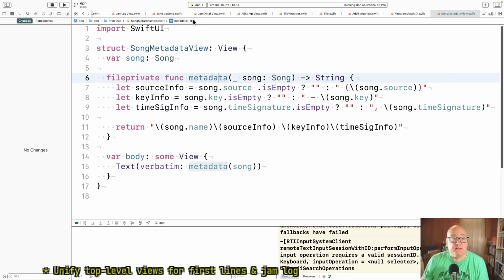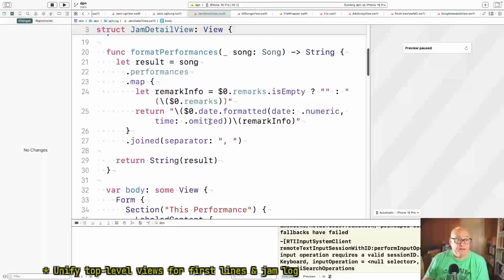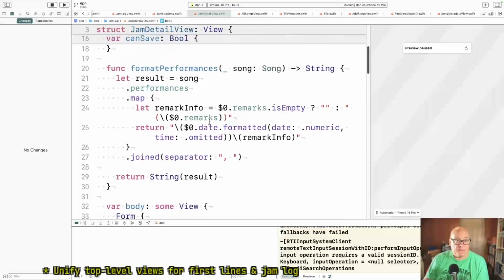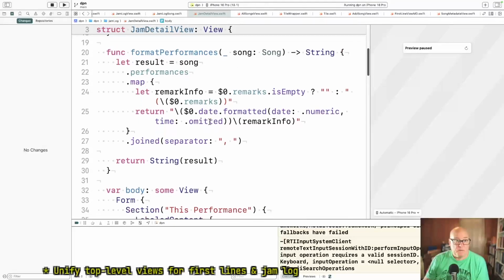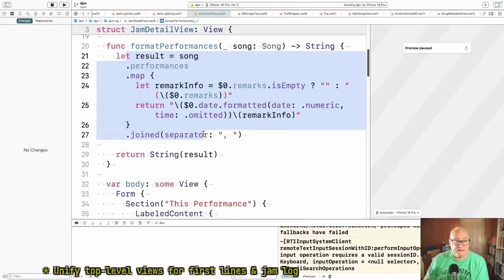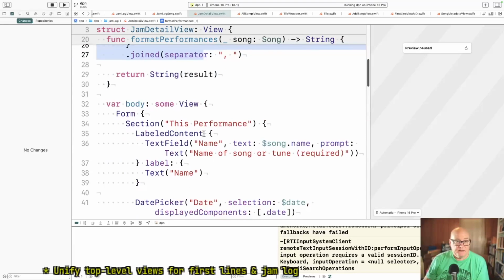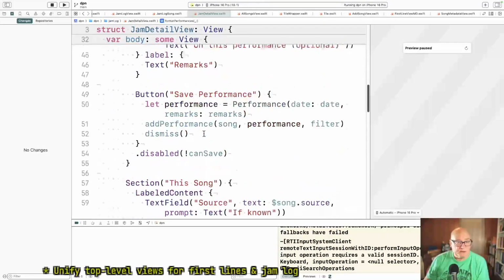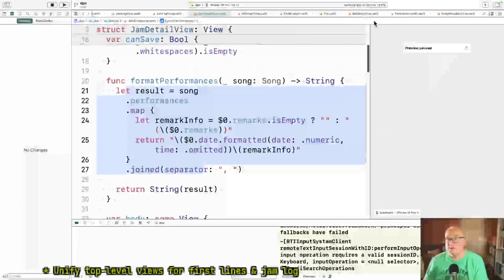Well, and let's look at the jam one. Jam detail view. Well, he's got the performances, but his main view, where is that? No, it's jam song view.